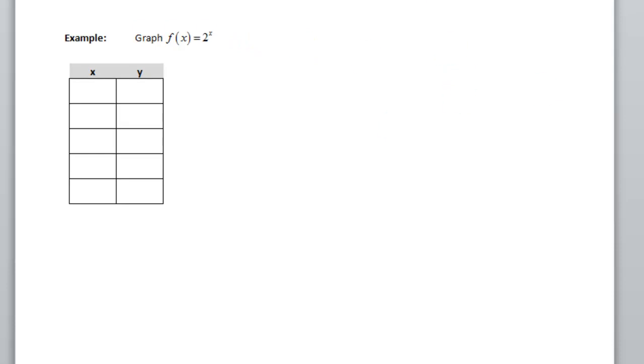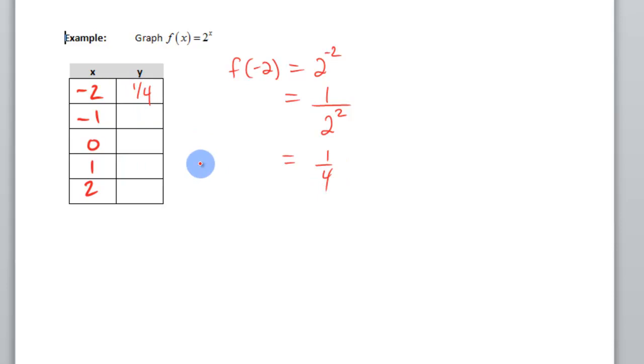Alright, so let's look at an example here. f of x equals 2 to the x. What does that graph actually look like? Well, anytime you're graphing a new graph, you want to pick positive and negative numbers. So we'll start with negative 2, then negative 1, 0, 1, and 2. If I put negative 2 in there, I get f of negative 2, 2 to the minus 2. But remember, 2 to the negative 2 just means 1 over 2 squared. You move this to the denominator and then square it out, which is 1/4. That means f of minus 1, 2 to the minus 1, should be 1/2.